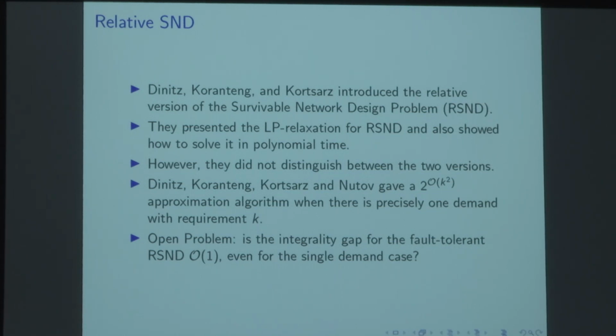This problem was first introduced by Dinitz, Koranteng, and Kortsarz in 2022. They first introduced this relative version, like this fault tolerant version of the problem, and they also gave an LP for the problem. Unfortunately, they did not realize in their paper that these two versions are not actually equivalent, they are different versions. And they also showed how to solve the linear programming relaxation, so they gave a separation oracle for this problem.